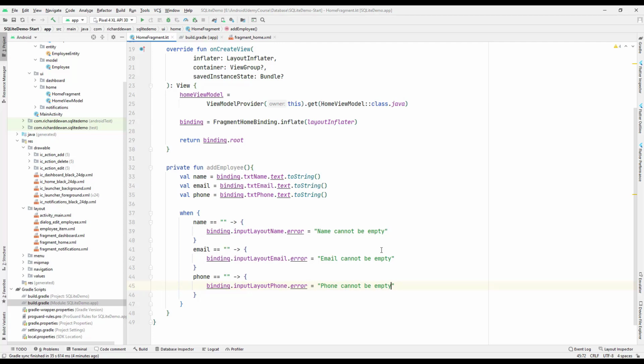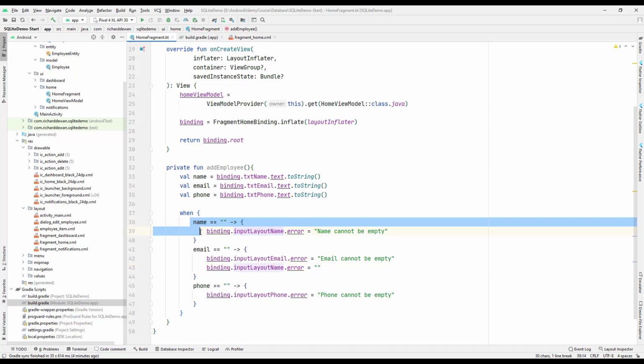And then what we can also do is clear out the previous error if there is an error. So I can set this to empty over here. The first condition checks the name.